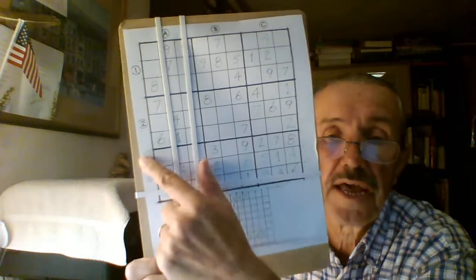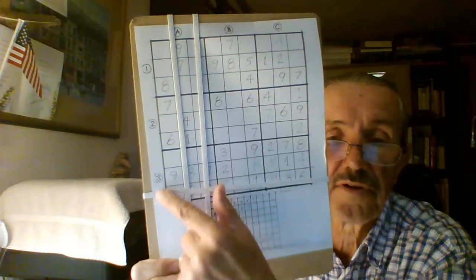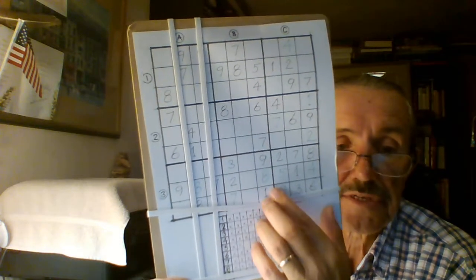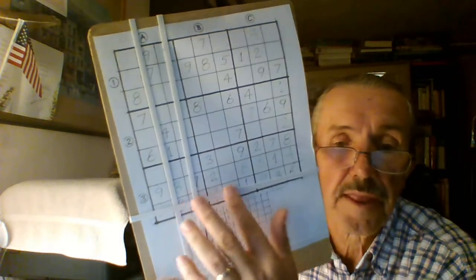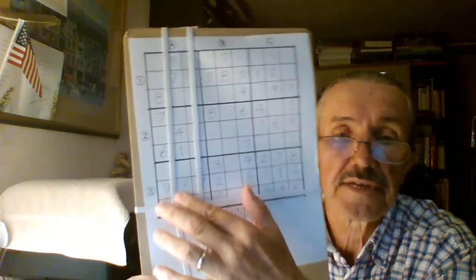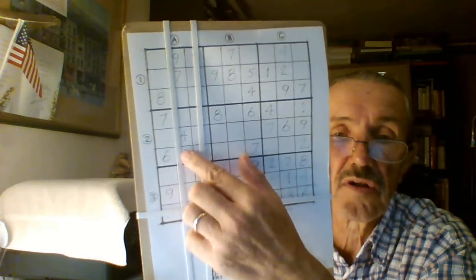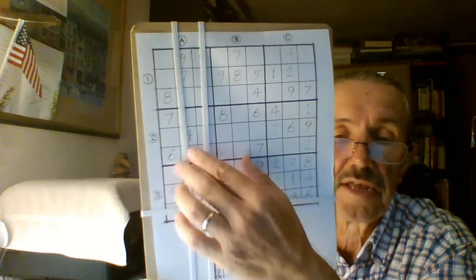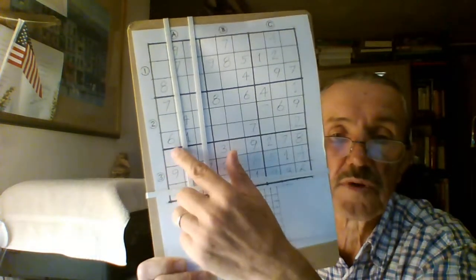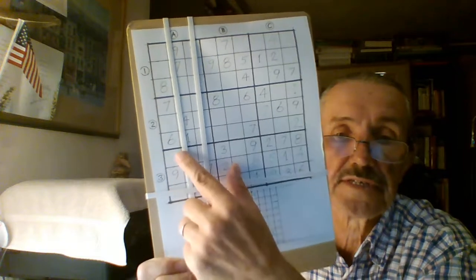Right now we are going to consider square A3 and looking for number 1. Number 1 in this row exists over there, and number 1 exists in these columns over there, and number 1 exists in this another column over there. There's one available space for number 1 in square A3 over there.